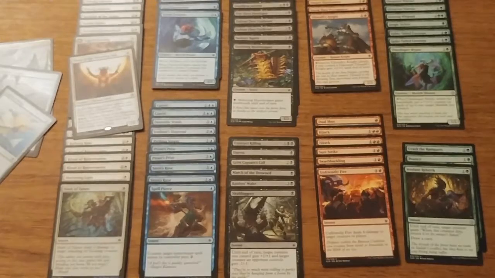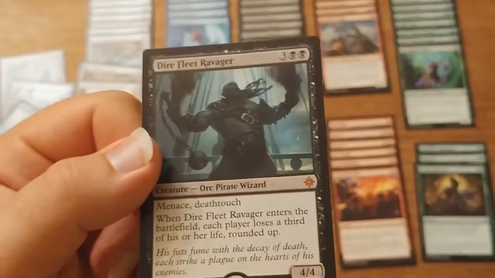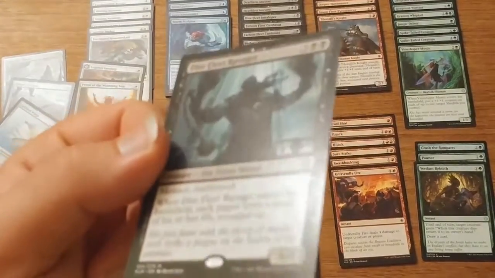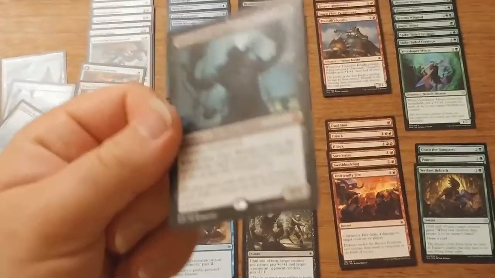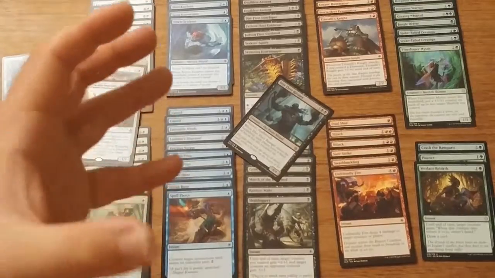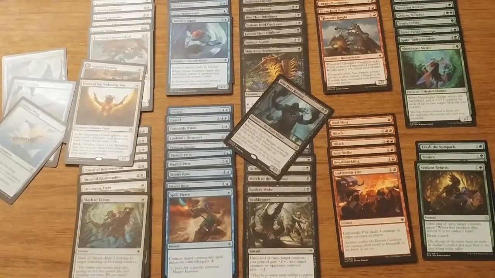I had Dire Fleet Ravager for a 4/4 Menace Deathtouch. When it enters the battlefield, each player loses a third of his or her life rounded up. I like this card a lot. I wish I could have played it, but black just wasn't where I needed to go. It wasn't that there weren't any good cards, it was that there weren't enough good cards and at the right curve. I want something to do every turn, and black just didn't have that.